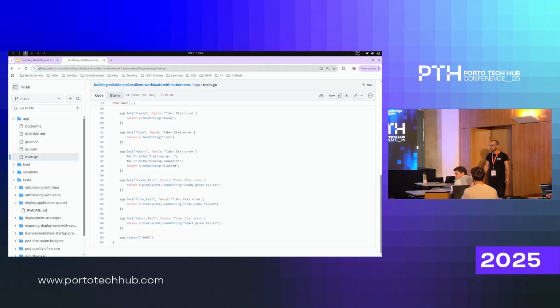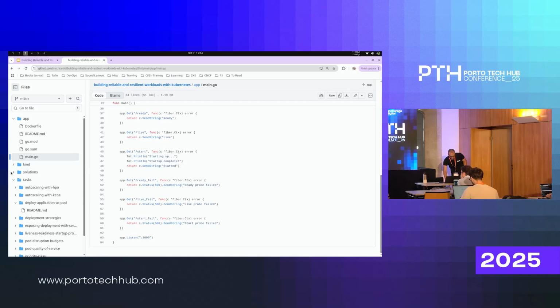Same thing, similar. Kind is from the Kubernetes project, and it's what they use to test Kubernetes releases. So they use that. But it's the same thing. If you want to use Minikube, K3S, whatever, it will work the same way. The only thing here is that I'm using the Kind command to load images, so whatever the equivalent is on the other side, it will work the same way.